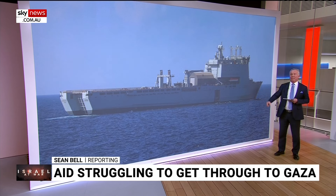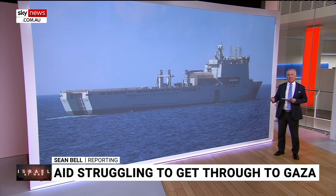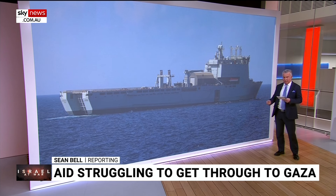As to who's going to actually get this aid ashore, the US has simply said they will have a third-party partner to deliver that, and that's led to widespread speculation that UK forces could be used for that. The challenge is that ultimately the only effective way to get this aid ashore is to build some sort of temporary secure area ashore which is run by the military, the United Nations, or whoever, and then allow the aid agencies to distribute from there.